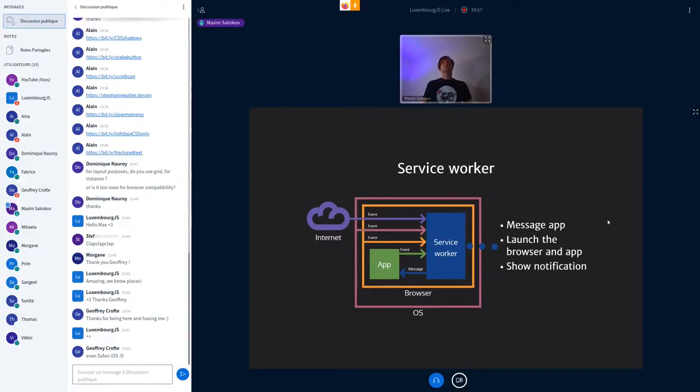Or maybe we don't need to launch the whole browser to spin up the full application. Maybe we just want to show the notification. It's absolutely possible. And maybe the most exciting part of the whole story is that we can run custom code we write as developers, completely invisible to the user. No launching browser, no showing notification, nothing, but something happens under the hood, something that we wrote. Maybe this is the most powerful and most scary part of all background services, but we'll go through this in detail in a few minutes.